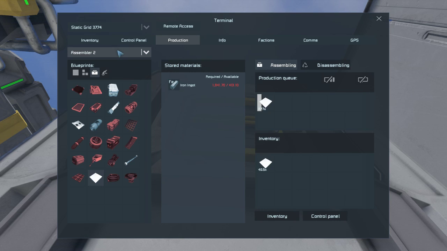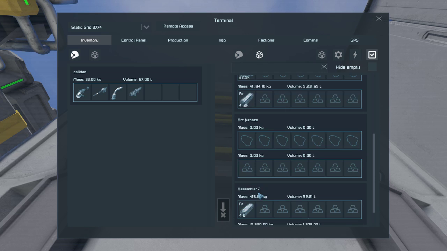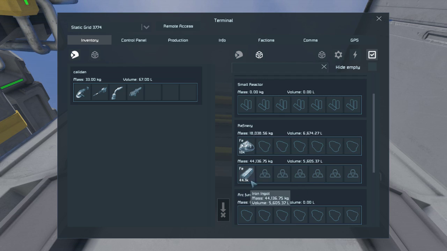Now the third method of moving inventories is, okay, let's just jump over here. That works good. Refinery, assembler. Alright, let's say we want this whole stack. We want to take it into our inventory here. Now in a survival game you can't carry that many items, but in a creative game you can carry as much as you like. What you can do is literally double click it. When you double click it, it moves the entire stack into your inventory.